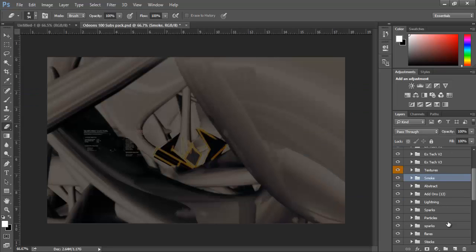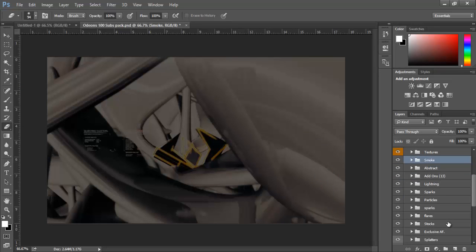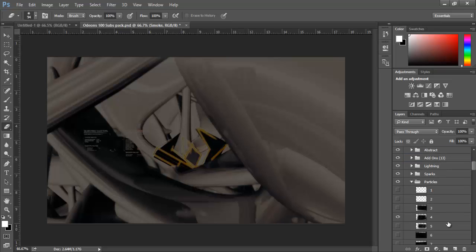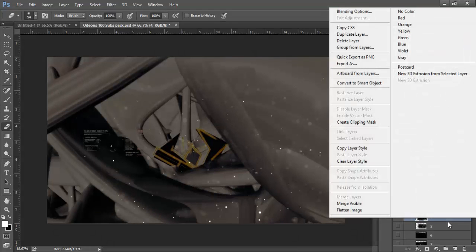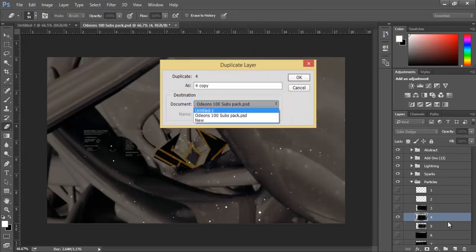Some smoke, particles. You throw these in there to make it look like the picture was taken from a camera.